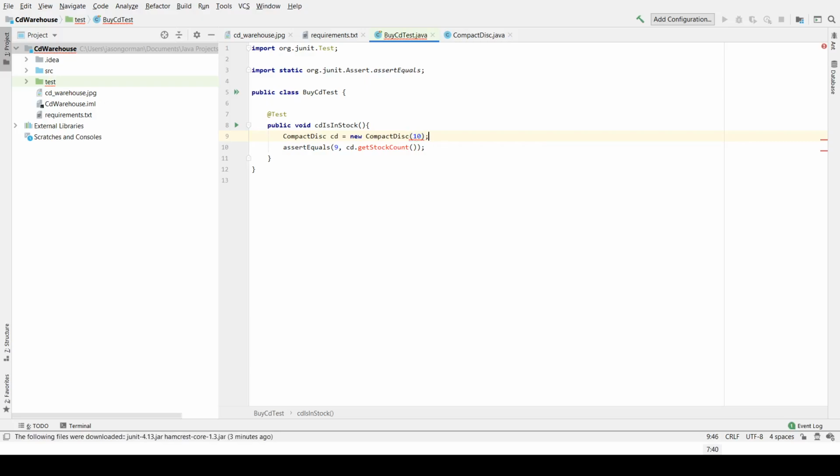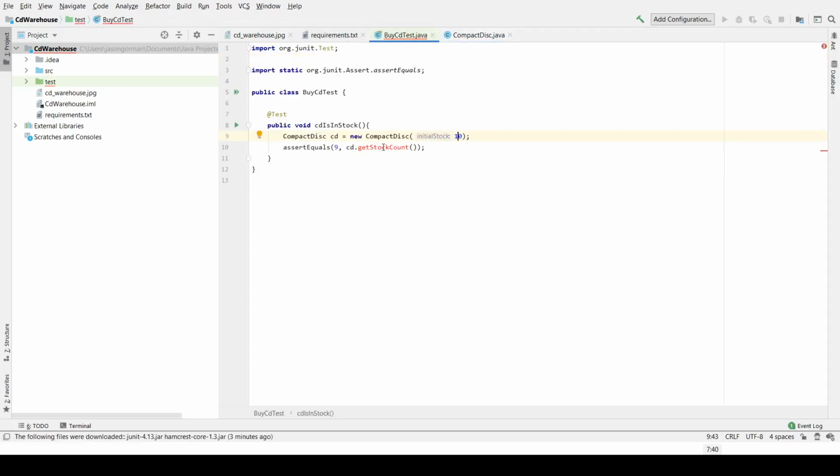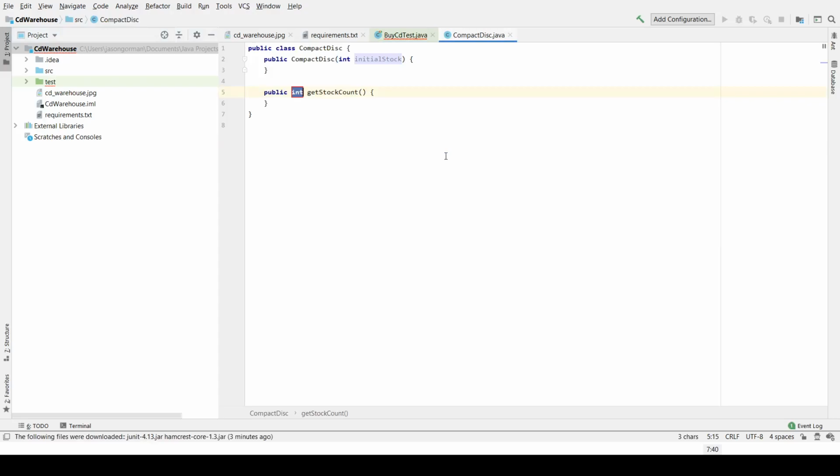So now again, we've discovered this class compact disk, and we've discovered that it needs a constructor. So let's declare that. So we are driven directly from what we've agreed with the customer should happen. Let's call that initial stock. That seems like a good name for it. So driven by what we agree with our customer should happen, when we came up with that list of test scenarios, we're now working backwards and discovering that we need this design.